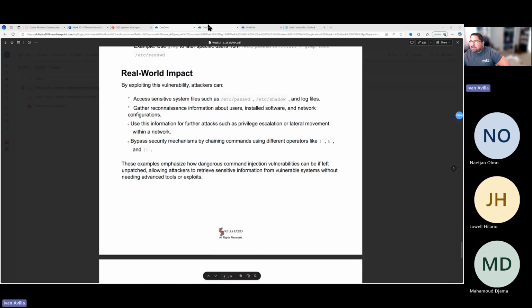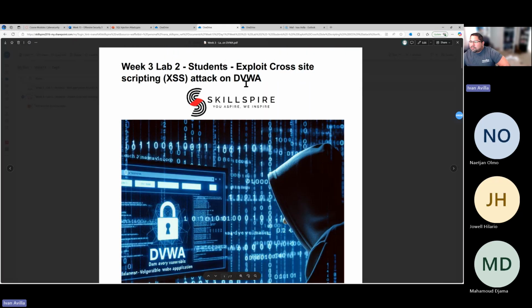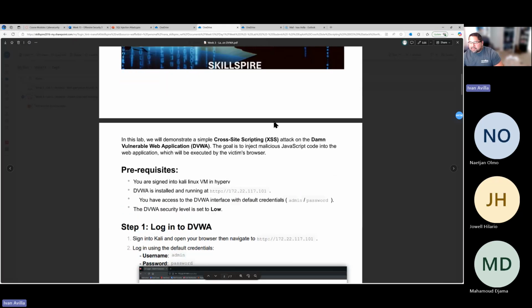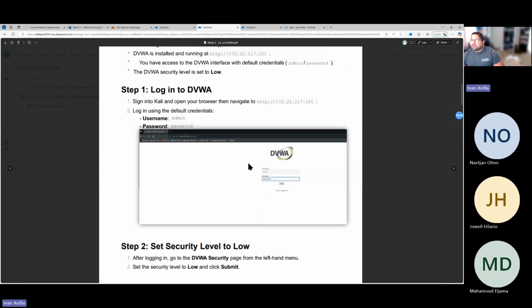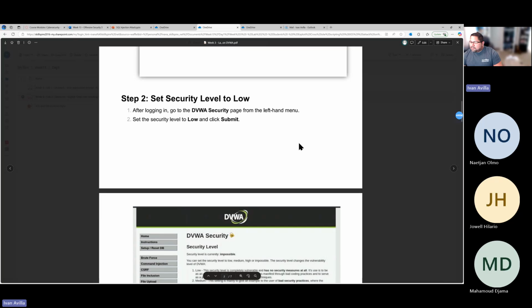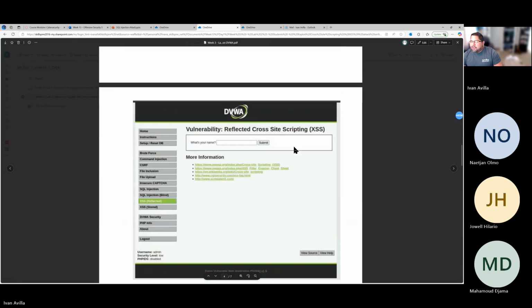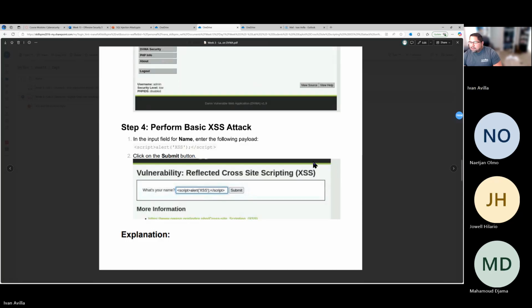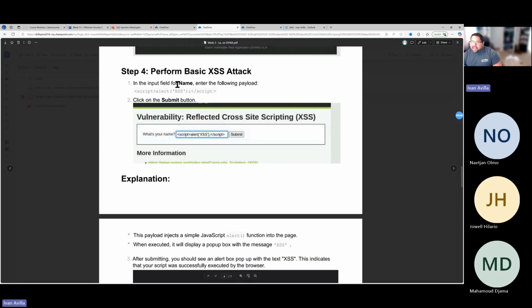Fairly simple one. The next one will be a cross-site scripting attack that will represent one of the ones we went over. So again, log into DVWA, set it to low, and this one looks a little bit more realistic. It's a web form that says what's your name, hit submit. We're going to do a test run, and you're going to see if you can insert some JavaScript into the web page.